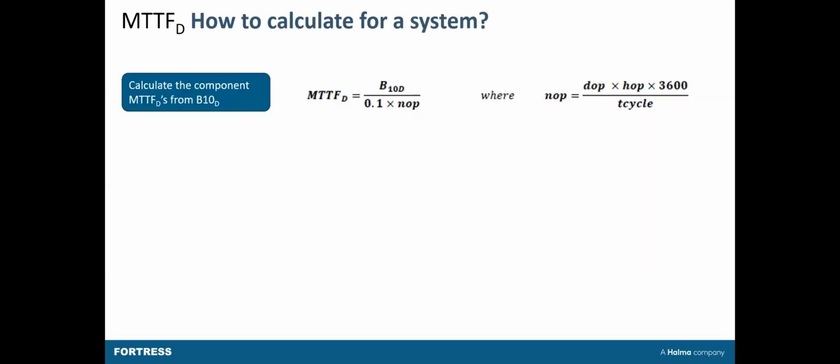So as I said, manufacturers often give you the B10D, which is the number of cycles until 10% of the components in a test fail to danger. Because the interesting thing about MTTFD is it's the mean time to dangerous failure kind of in absolute terms almost. So if you're only using it once a year, it's probably not going to fail for years and years and years, because the likelihood of it failing at each one of those cycles is probably pretty low. And even if it fails every 20 times, if you're using it once a year, that's 20 years. Whereas if it fails every 100 times, but you're using it 100 times a day, then actually that's going to fail sooner. So your MTTFD would be lower.